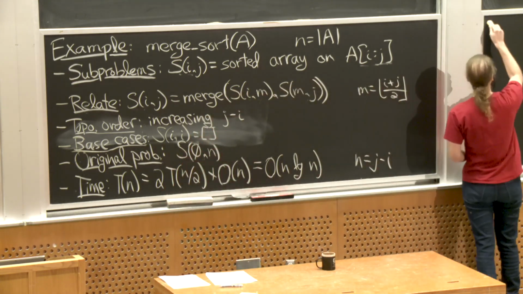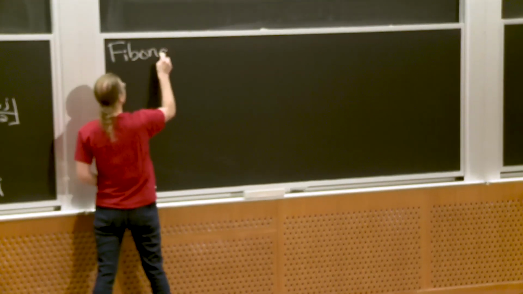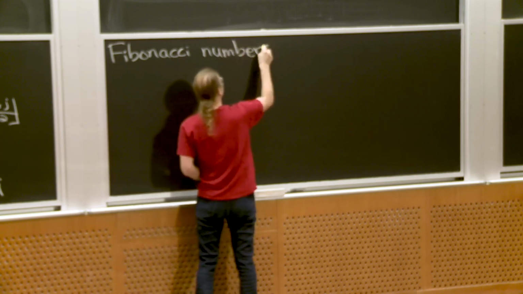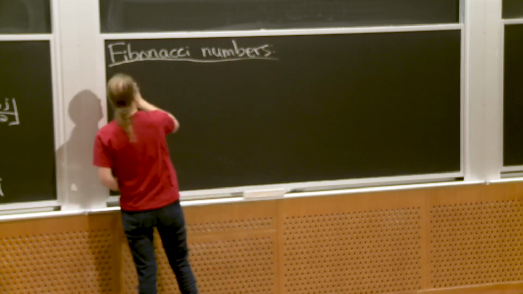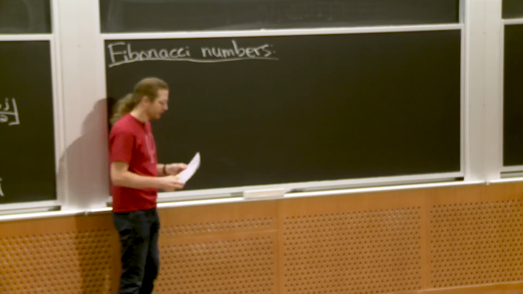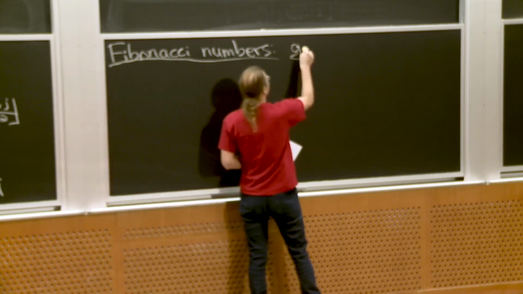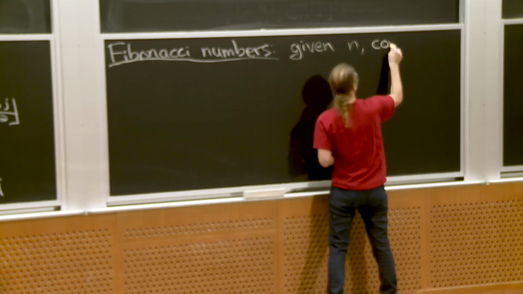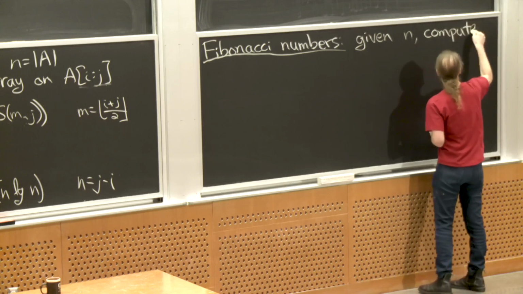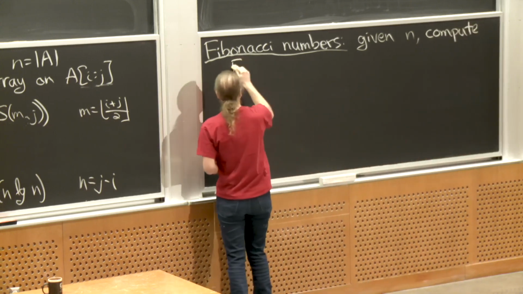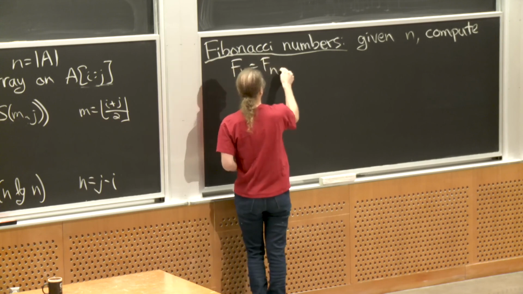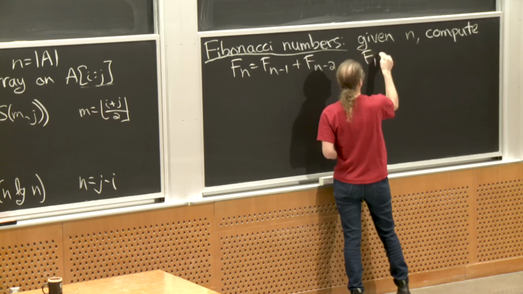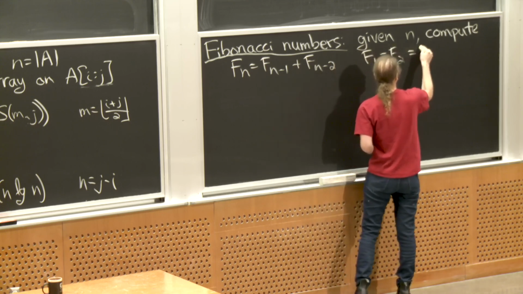So we're going to start with a very simple problem, which is computing Fibonacci numbers. It's really just a toy problem to illustrate a very powerful idea, which is memoization. So the problem I'm interested in is I'm given a particular number n, and I want to compute the nth Fibonacci number. And in case you forgot, the nth Fibonacci number is given by this recurrence. F n is F n minus 1 plus F n minus 2, with base case, let's say F 1 equals F 2 equals 1.